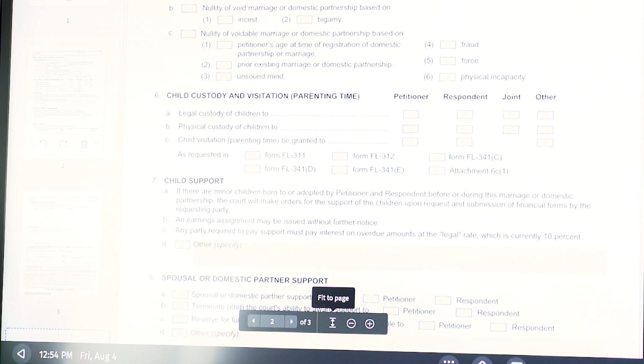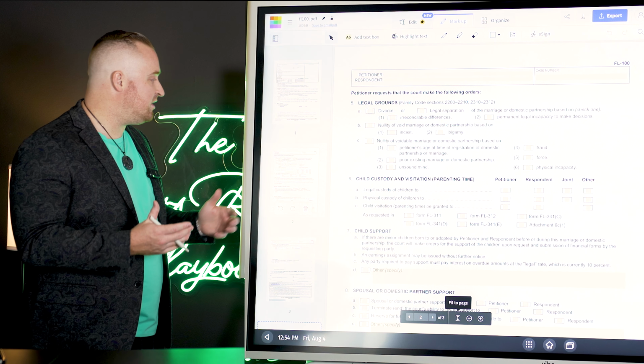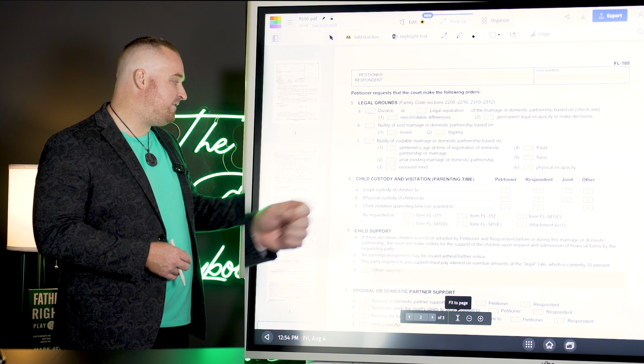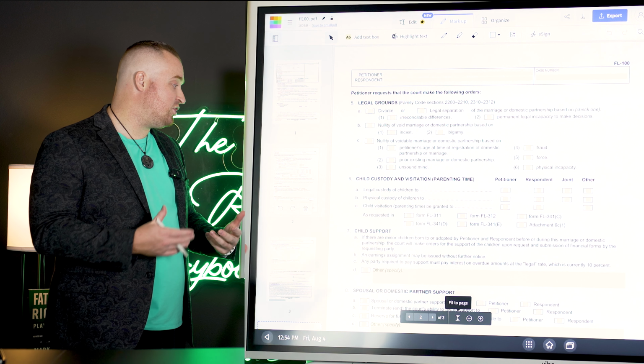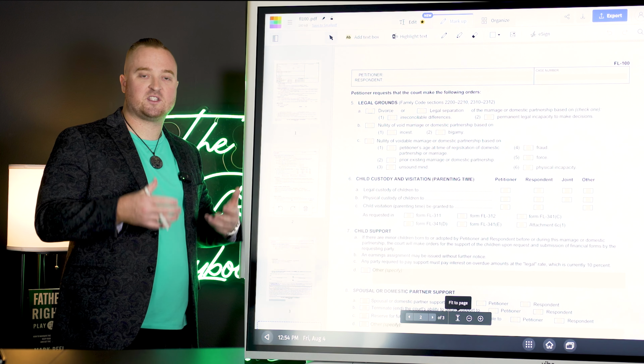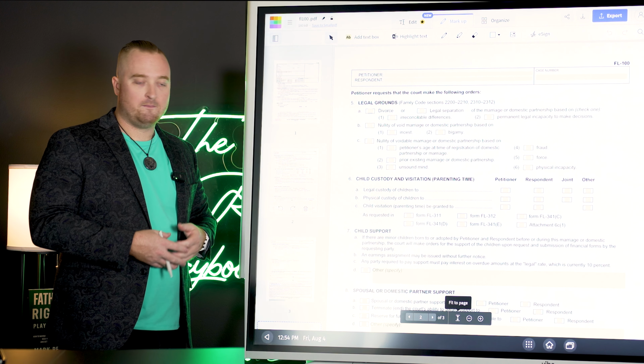6, we have one of our 4 key components of a divorce. We have child custody and visitation. We have legal custody, physical custody, visitation, and then there are some judicial counsel forms where we can get more specific on what we want. Now, these forms aren't required. They really aren't necessary in most cases, and typically we don't use them on the initial petition. We are more likely to use them in an RFO, which we'll discuss in a later lesson.